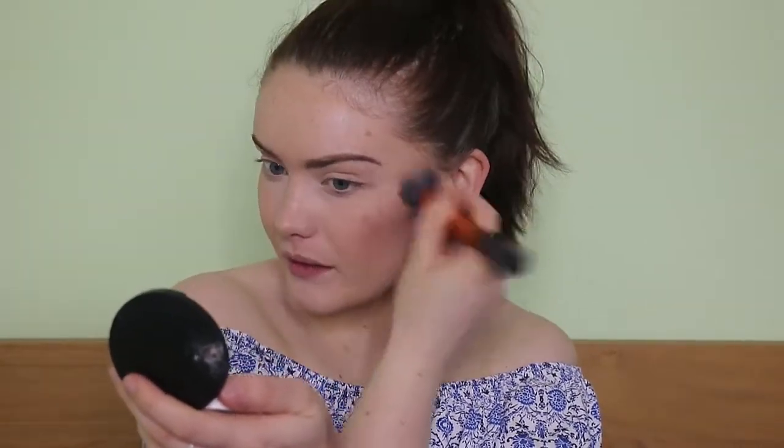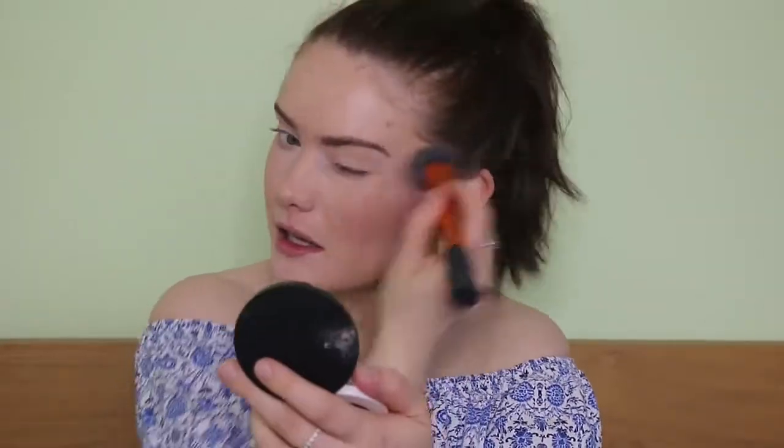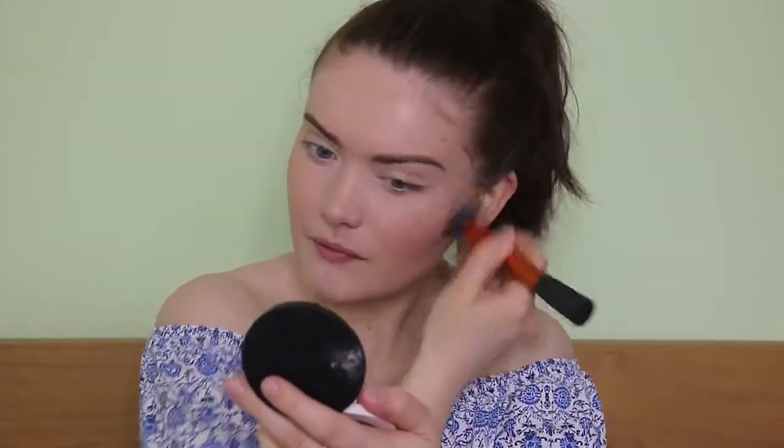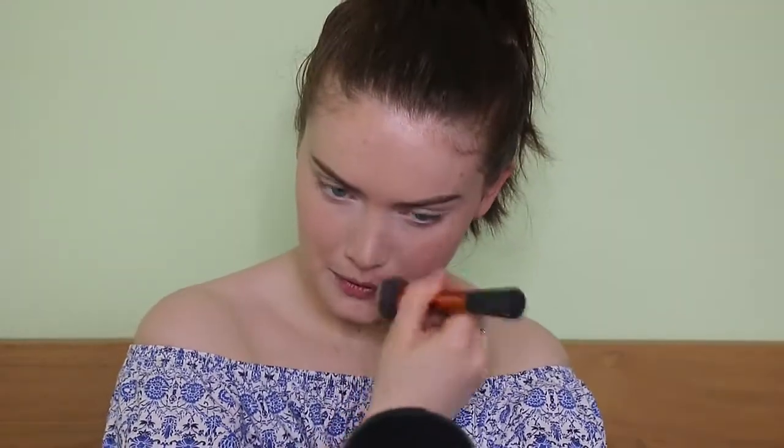So I use just a buffing brush. I do just dab a little on the back of my hand because I don't want it to be too intense. And I just pop it in the areas I want to. Although I'd say it's too cool tone to be a bronzer, I'd rather use it as a bronzer than a contour. I just don't like using shiny or shimmery products as a contour. So I use it more to bronze up the skin. Like I said, it is quite a cool toned product.